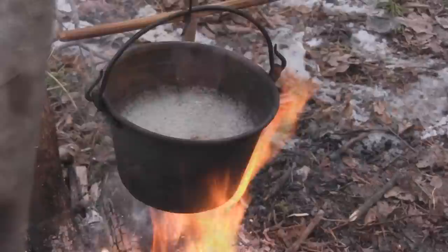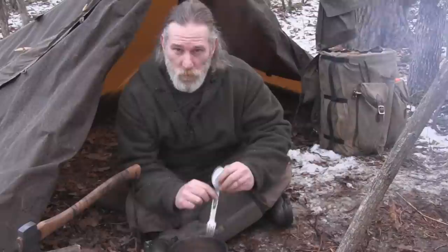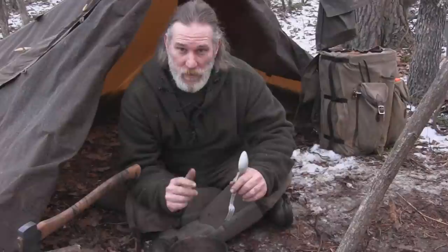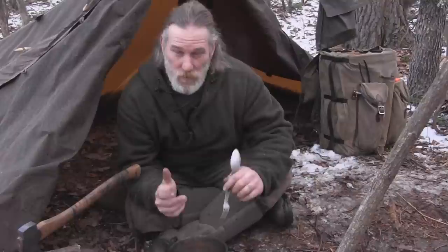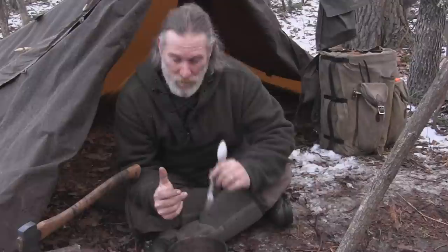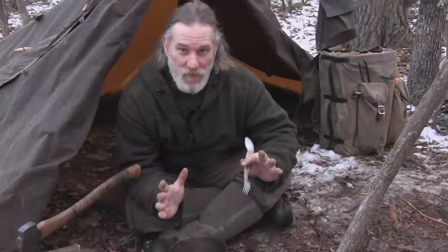Here's our squirrel that we cooked up, boiled up, and you know, we got a little bit of an issue that we need to think about tonight, and this can happen to you in any situation like this. Right now we're living high off the hog. We got a coyote, a rabbit, and a squirrel all inside of 3 days. Squirrel is frozen, rabbit skinned and gutted, coyote hanging. The reason I'm eating a squirrel right now instead of coyote meat is because tomorrow it's supposed to be above 40 degrees. Once it's above 40 degrees, now we got problems.